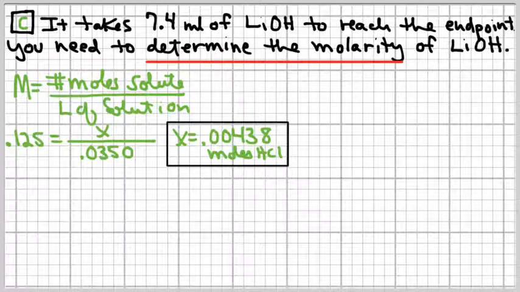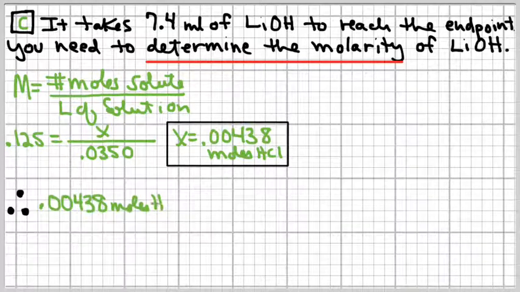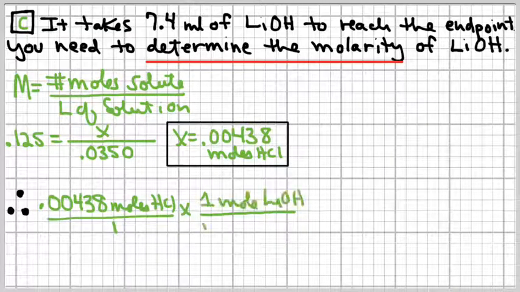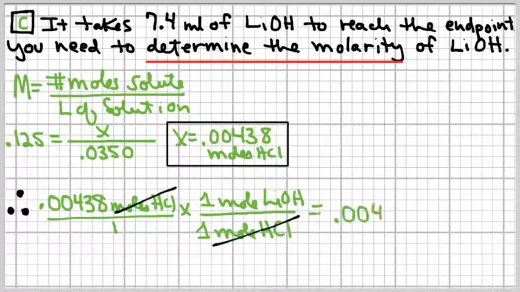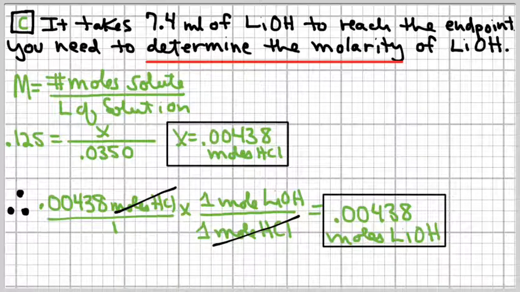To do the stoichiometry, I've got to go back to my balanced equation, and I look at the relationship between hydrochloric acid and lithium hydroxide, and I notice that their coefficients are 1. Both are 1. So I know there's a 1-to-1 ratio. I know at the end point I must have added the same number of moles of lithium hydroxide as there were moles of hydrochloric acid needing neutralization. So I get the same number of moles of lithium hydroxide.